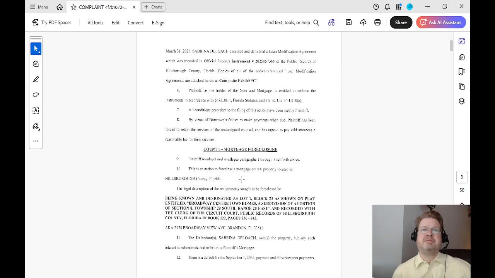It absolutely could. If they don't attach the note, you might argue they haven't shown they have the right to enforce it. Basically, no standing. That could lead to a motion to dismiss, or at least force them to fix it. It's a procedural safeguard. Courts want to see up front that the plaintiff is holding the right paperwork before they drag someone into court.